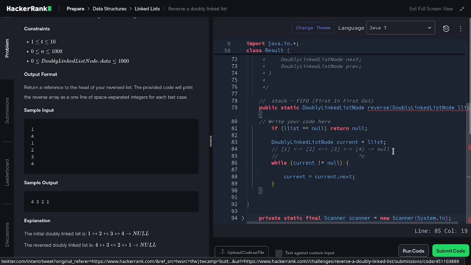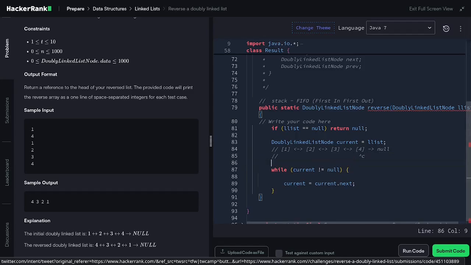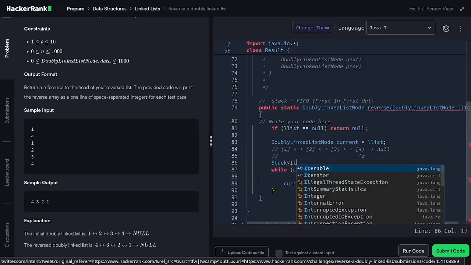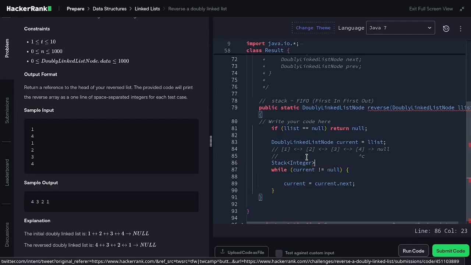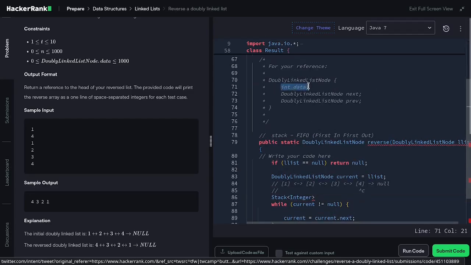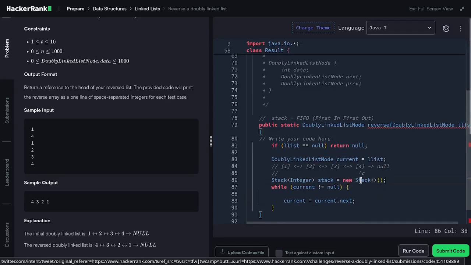Okay, so we need to declare our stack by using the capital letter Stack with the data type of the integer. Why? Because we are working with the data type of the integer right here, the data inside the node, remember that. And we call the variable stack, and we declare a constructor called new Stack with the angle brackets, then the parentheses. That way we are constructing our new stack platform.